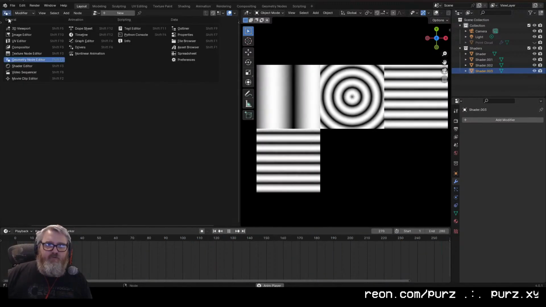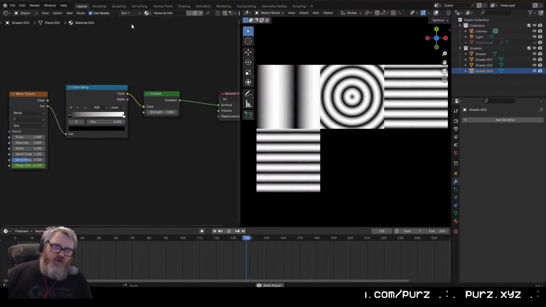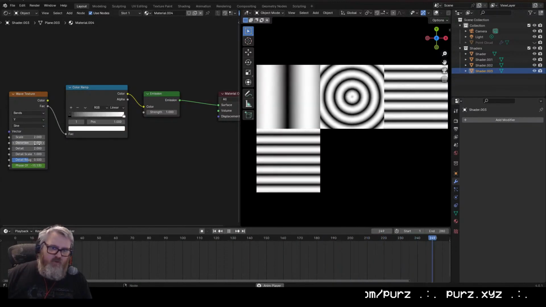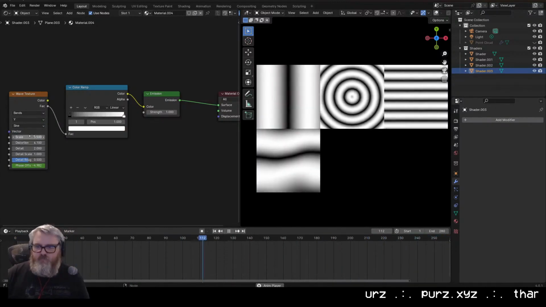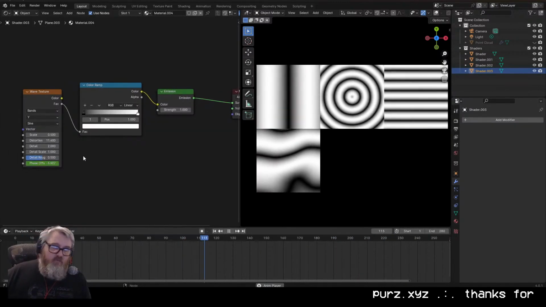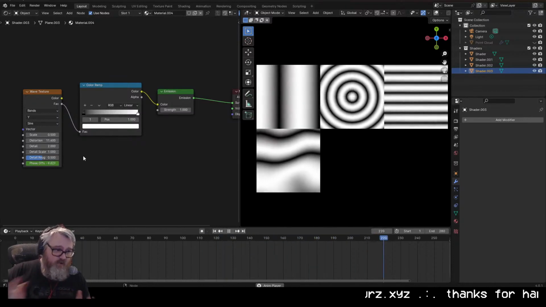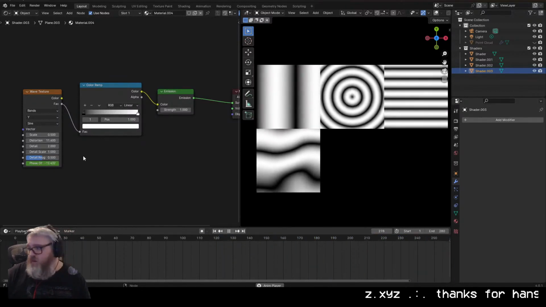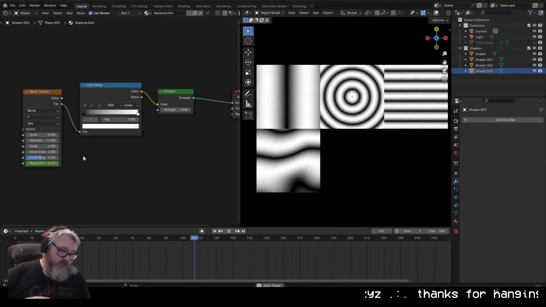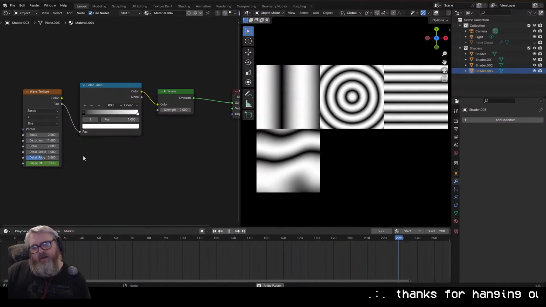All right, and we slide back over to our shader editor. Always copy new material when you're working on the next one, or else it'll start adjusting the one you were working on before as well. So yeah, we're just gonna make a bunch of shaders. Going from 0 to negative tau times 2 over the course of your animation, we'll let it loop twice. So you can do that with phase offset for waves. You can do that for spiral stuff. You can do that for anything with a circular motion.